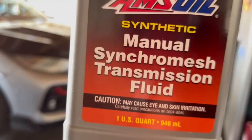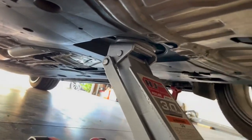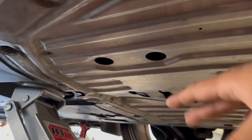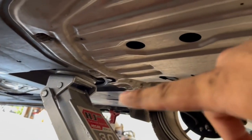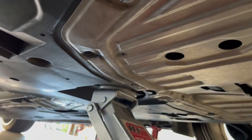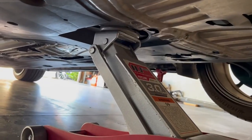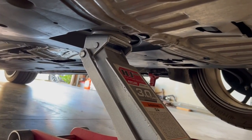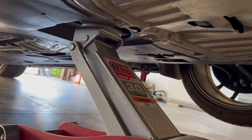Look, there's the jacking point right there. Oil pan tray right there. The jacking point in the center of the car — on my ninth gen it was right there, but there's none here for this car. So it's highly recommended you just use this side point. If your car isn't lowered you could probably shove a low-profile jack under there, but mine is lowered so it's kind of difficult.